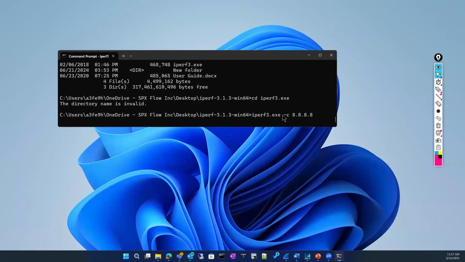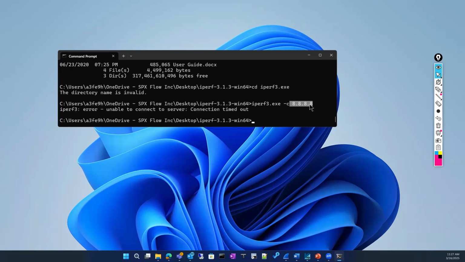So this is -c. It's client mode. I am running iPerf in client mode, and the destination I am trying this connection to is 8.8.8.8.